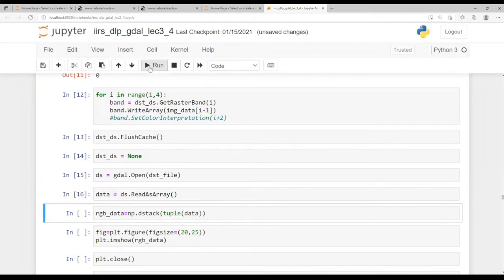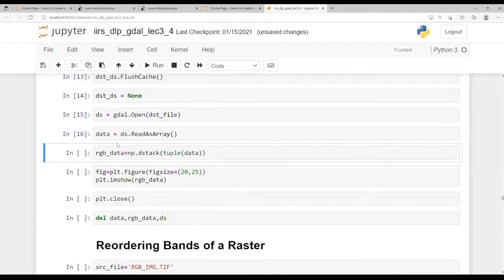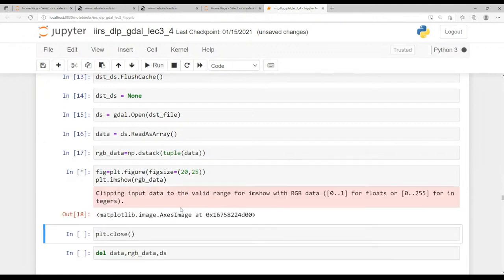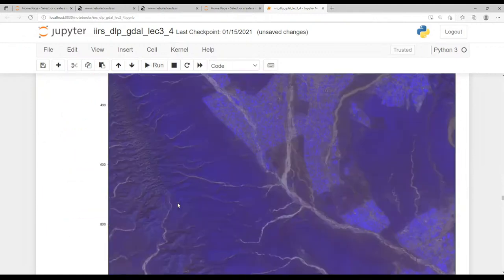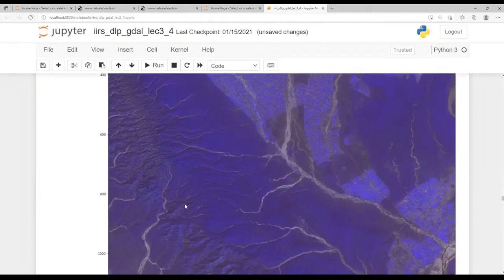Just for visualizing, I am rearranging the data so that matplotlib can plot it. I'm just destacking, then I can see the data. So this way, we have created the false color composite by stacking 3 individual bands together.